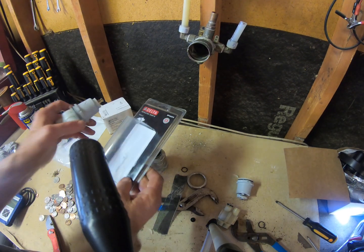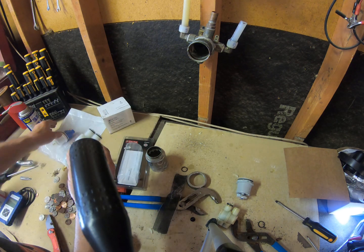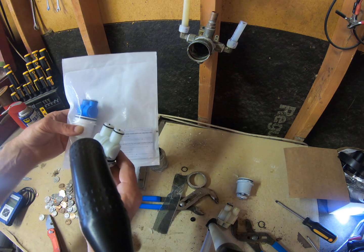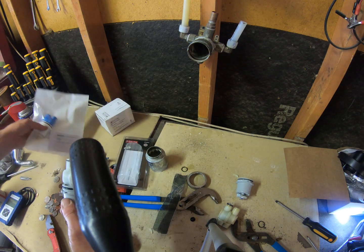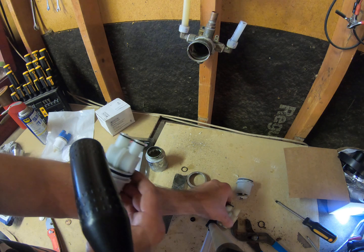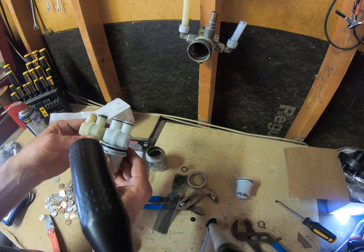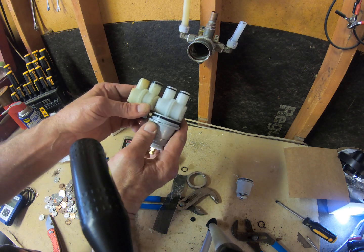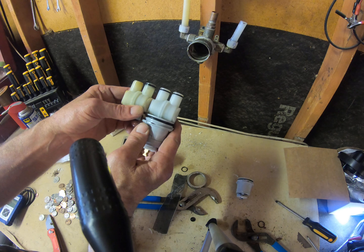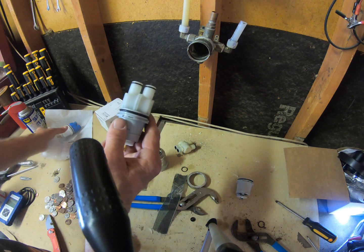Alright, this box came with a gray one right here, and this bag over here came with the blue one. You're not going to know which one this is till you get this all tore apart. So, grab the old one, and you're going to set this side by side. That is going to be the one you want to install it with. I'll show you why. It's the old one of the new ones.